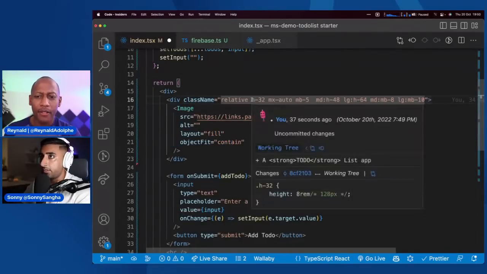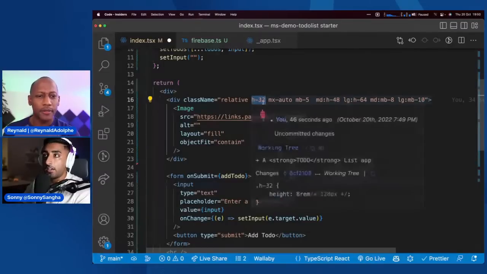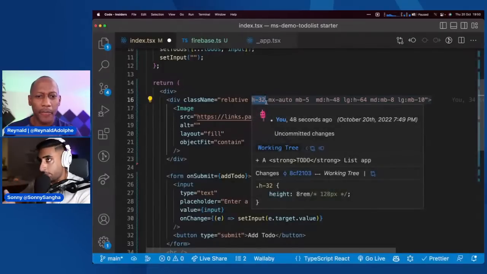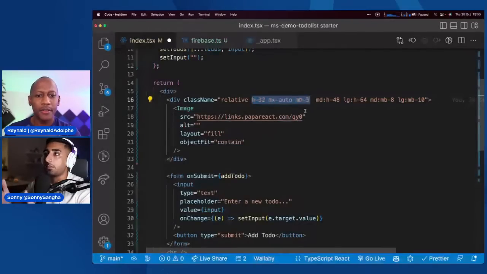So what we now do is it's worth mentioning, so that all of the things from this point on make sense. Anything that we do in Tailwind CSS is mobile first. So in this case, the height of 32 means that it's being applied from mobile, and then it steps up as we introduce something called breakpoints. All of these rules that you see here are being applied on mobiles, on the smallest screen that we possibly have.